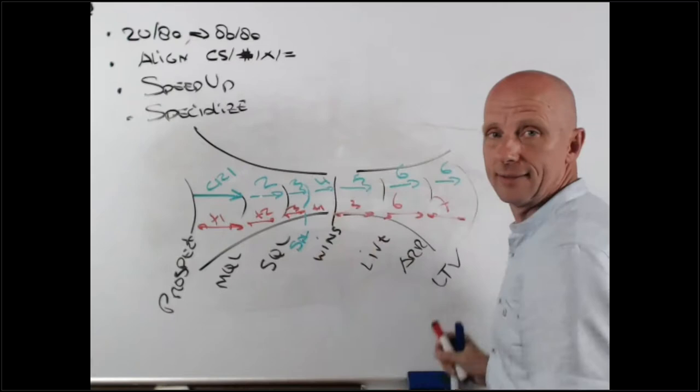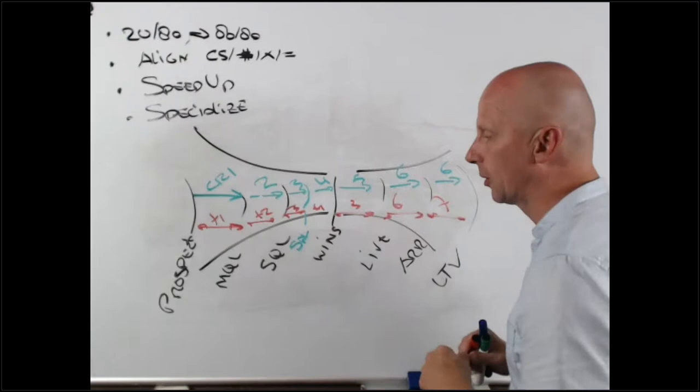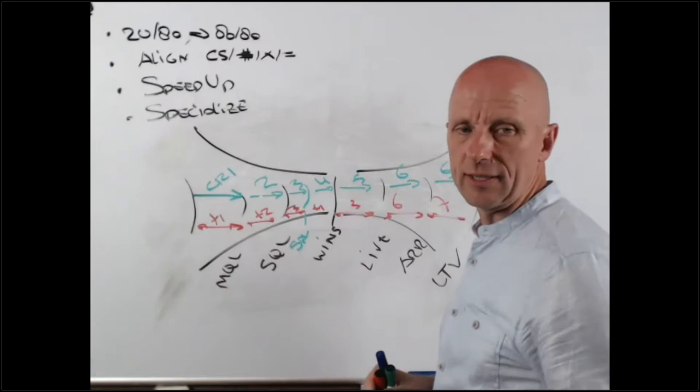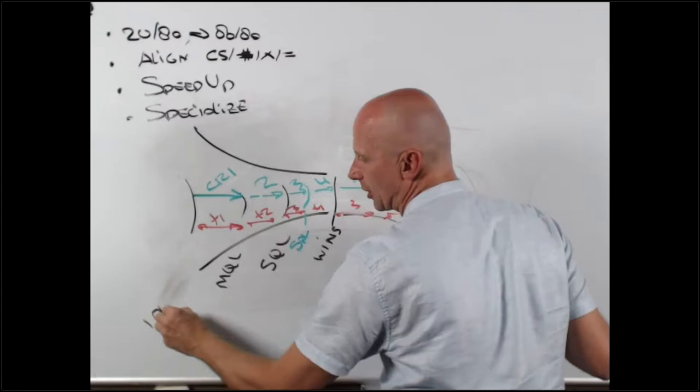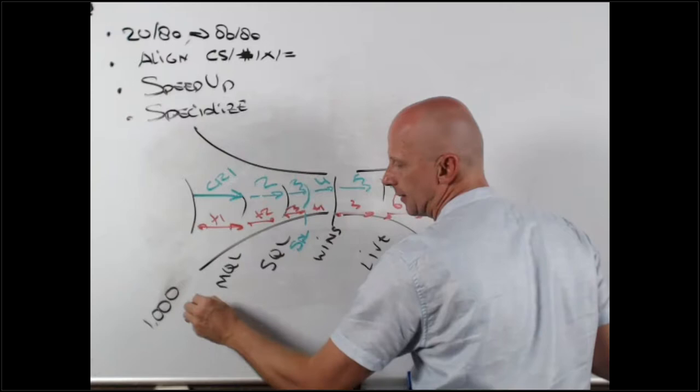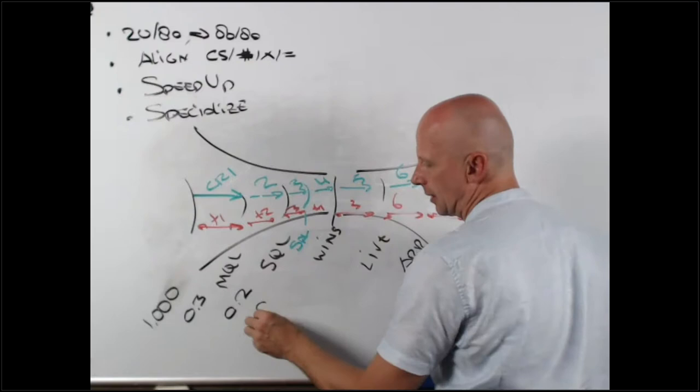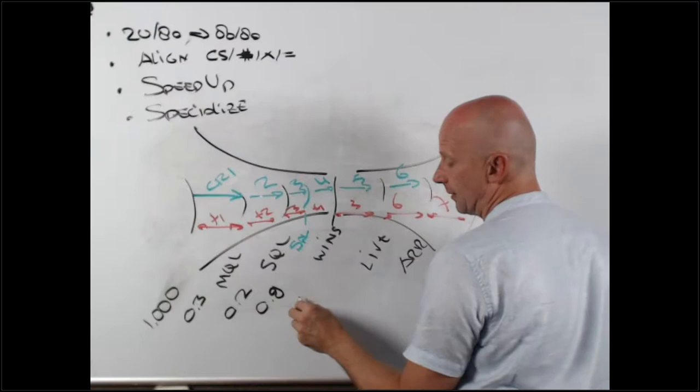Now, here's what I want you to do on this. I'm going to demonstrate to you why this is so important. I need your help with this. I need you to calculate, use your calculator. I'm going to have a thousand. They're going to convert at 30%, times 0.3, times 0.2, times 0.8, times win rate 20%. Just calculate that out at an ACV of, let's say, $24-25,000, minus 20% discount, at $20K.